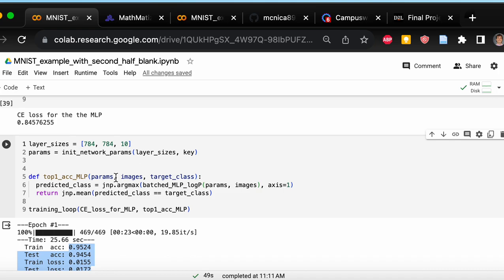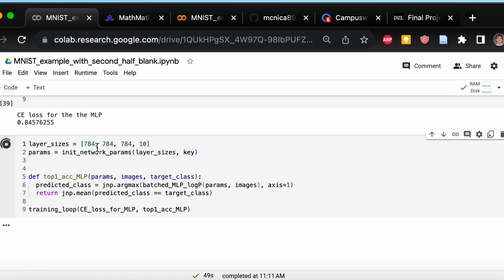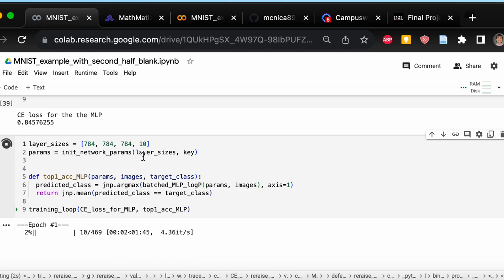And I will say the other nice thing is you can play with the hyperparameters. You can just add more layers. How do you add more layers? You just type in layer sizes, and everything is set up to automatically run. So here is one that has yet another layer, and I think this one gets even higher. It's got 3 layers of size 784. It's applying the ReLU twice.